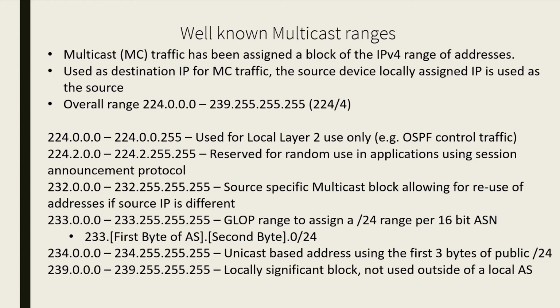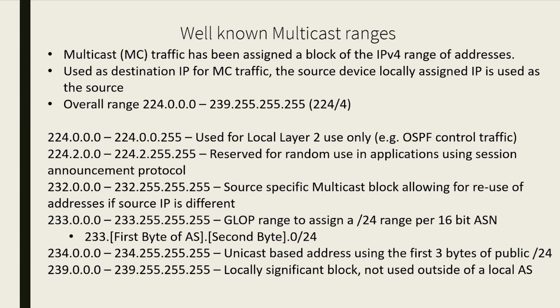In a network where you've got those kind of flows moving around, you don't want a random device accidentally connecting to that source or that multicast address. You want it to be very specific and say, okay, I want to join this address sourced from that specific device. So okay, I'm going to connect to this camera feed, which is the specific group address, and I want it from that specific camera, for example. And so explicitly when you request that traffic, you are getting the right thing. And so that's the concept, slightly, of the source-specific multicast block.